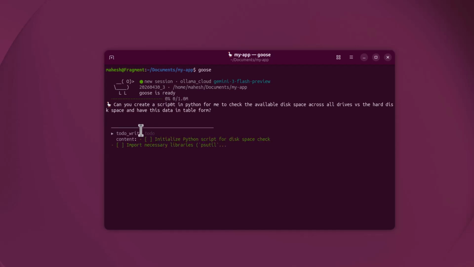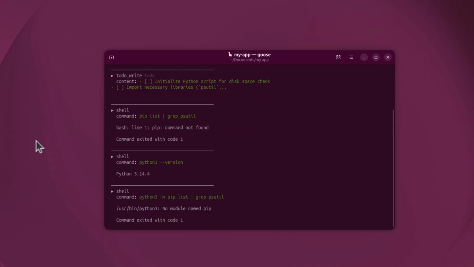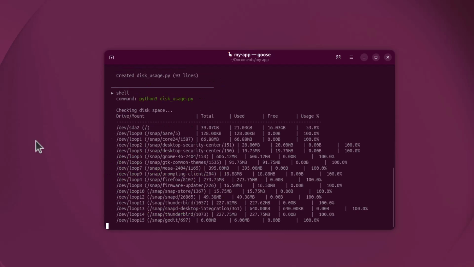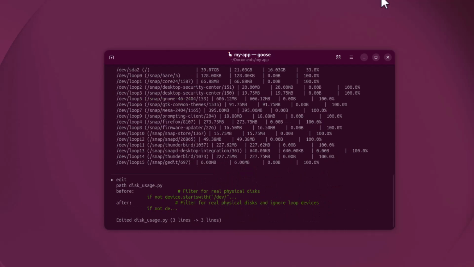If rate limits don't hit, it will create that. If it does hit the limit, it will basically show you issues, right? Considering this is Gemini with decent limit, you may find pretty decent use from the same.